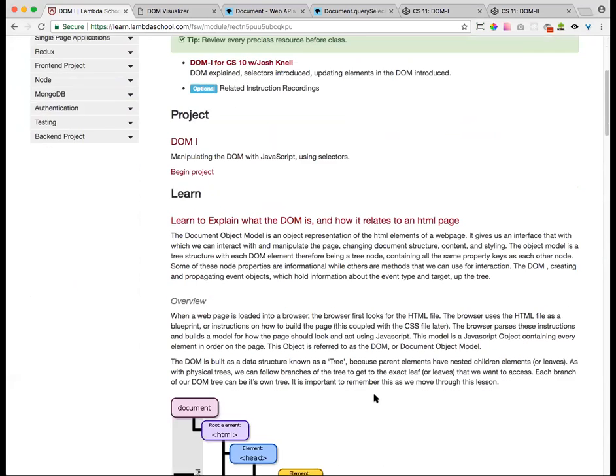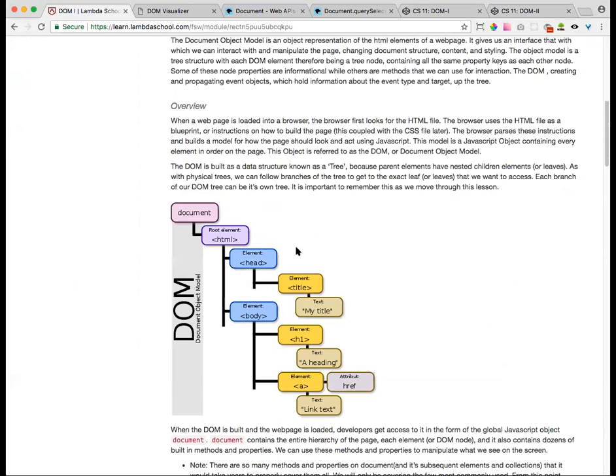And okay, so let's talk about this tree structure for a second. So this is the model, the M. So the object is that everything is objects. Hopefully you guys are totally understanding that from last week. Last week we just went nuts with objects. We understand prototypal inheritance. We built our own objects. We extended our objects. So guess what? The DOM creates objects every time it renders the page. That's why when we went to the console log, we could see everything. So that's the O. So the document is the window, the O is the objects, and the M is the model in which we access them. And the M looks like this, looks like a tree.